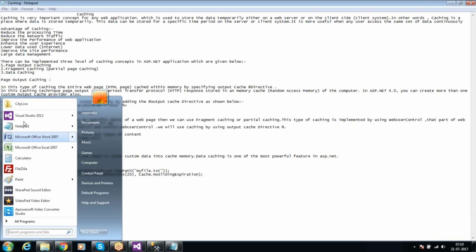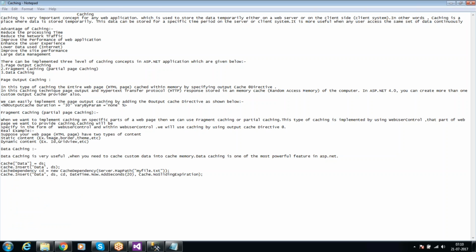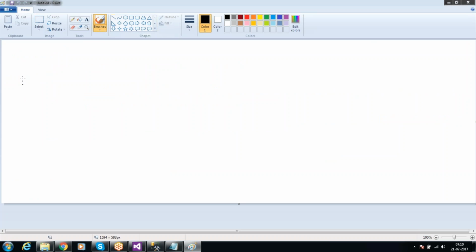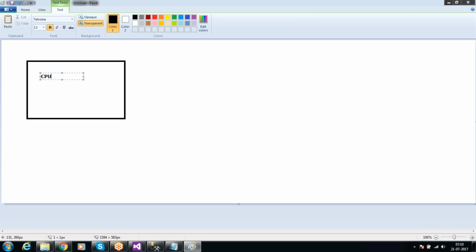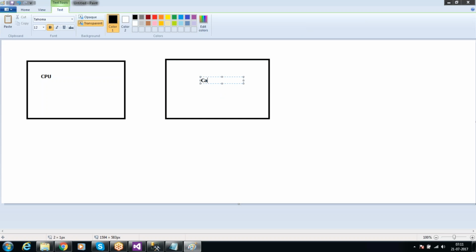Generally, in a normal perspective, say for example, this is the CPU. This is the cache memory.